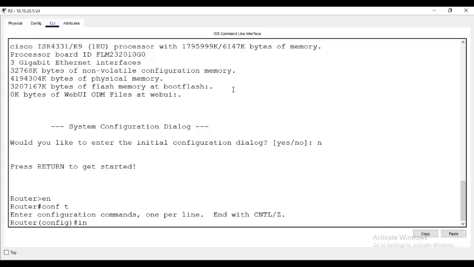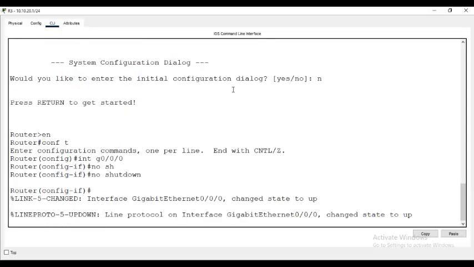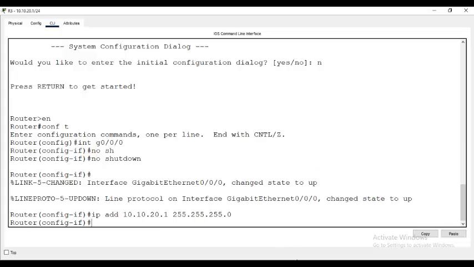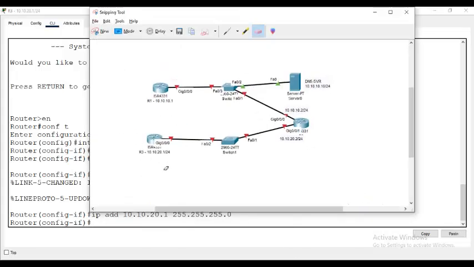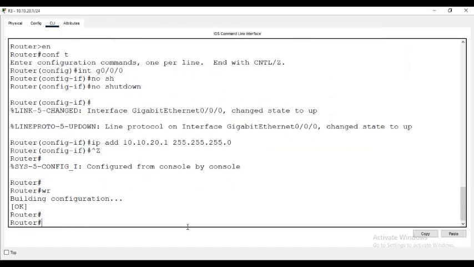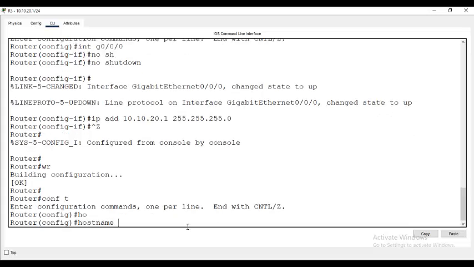This is what we have here, 10.10.21. All right. Host name is router 3. Next.